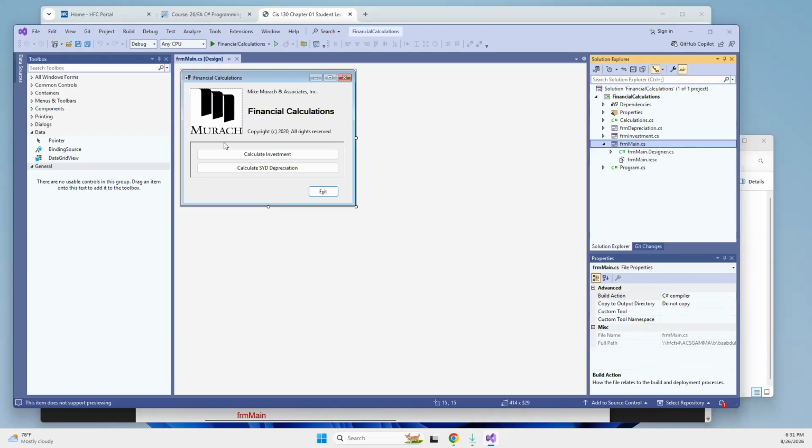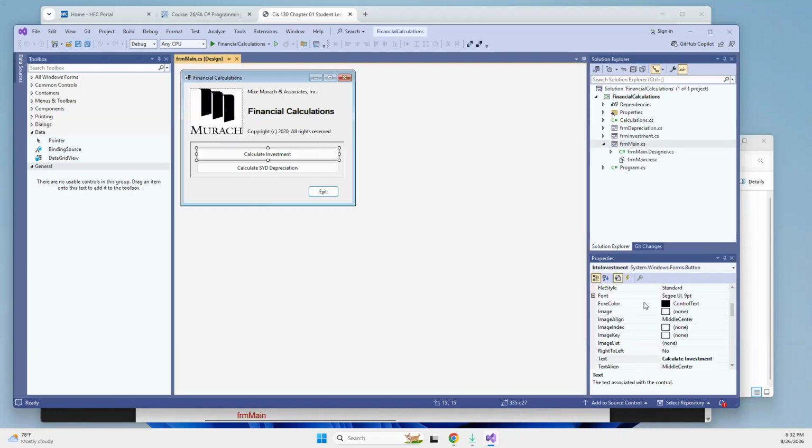So, for example, we have two buttons here called calculate investment and calculate whatever. Okay. If I click on here, you can see what the name is. You can either list all your properties for that form or for that button by category or alphabetically. I like alphabetically.